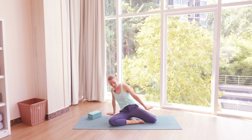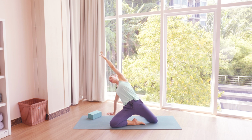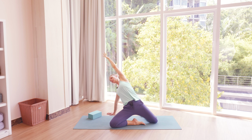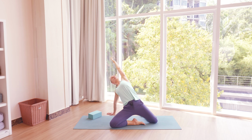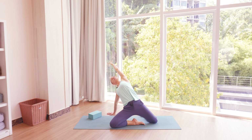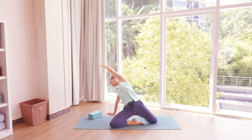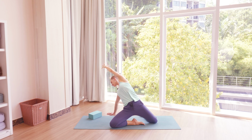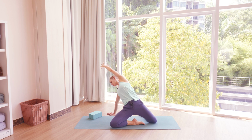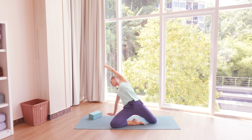Now, as you inhale, lift your whole pelvis off the mat, reaching the left arm up, pressing down through the right arm. And again, it could be that you're opening chest up to the ceiling. Maybe you're looking up, or maybe you're leaning more sideways. Maybe it's more of an opening for the left side body. Again, both legs active, shins, knees pressing down. You can look down to the mat as well if that feels better.